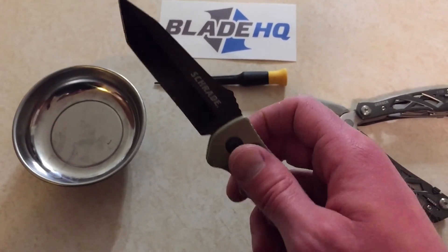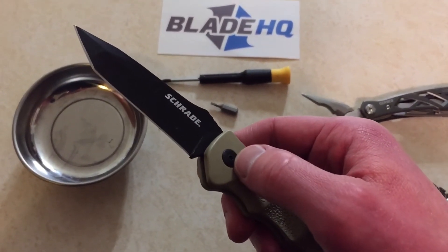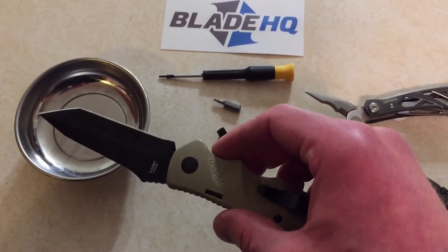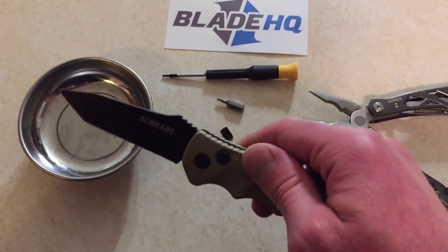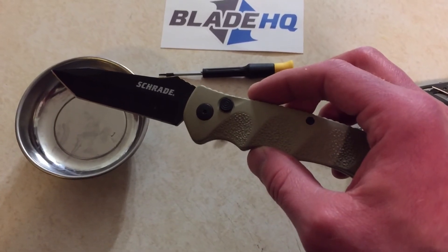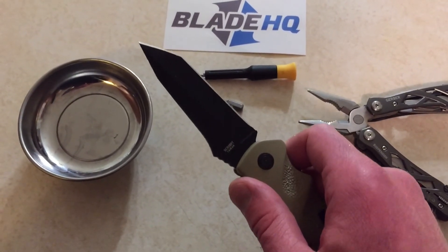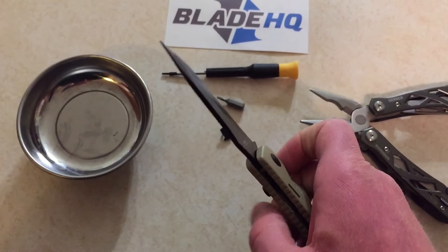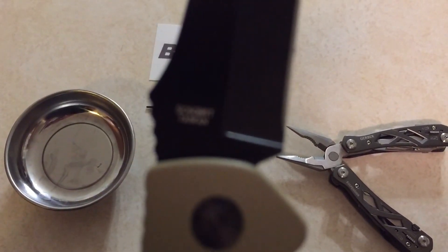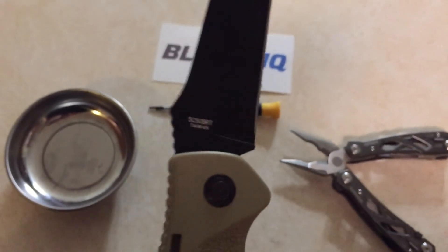I did take care of a little bit of the sloppiness by tightening the pivot a little more than it was when I received it. It still has some slop, but honestly for 40 bucks for an automatic knife, still not too bad. I'm not doing anything heavy duty with this — it's just for out on the town, not at work, not in the garage. It's pointy, it's fast, it will do the job in the off chance you have to defend yourself. Overall I like the Schrade SC60 BRT. Alright YouTube, that's all for now.